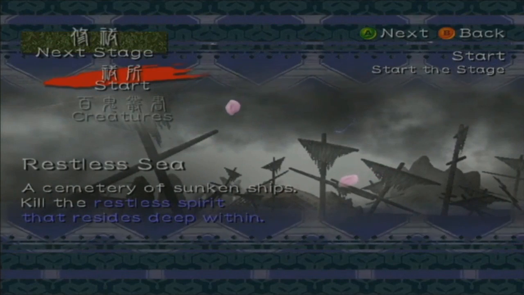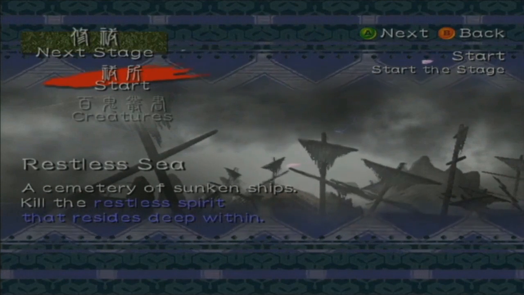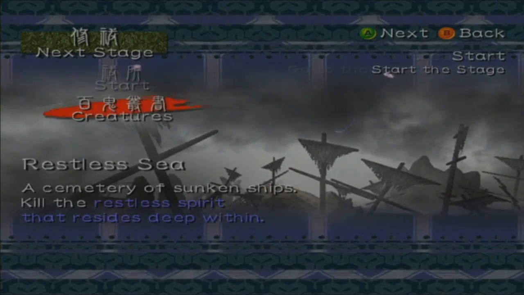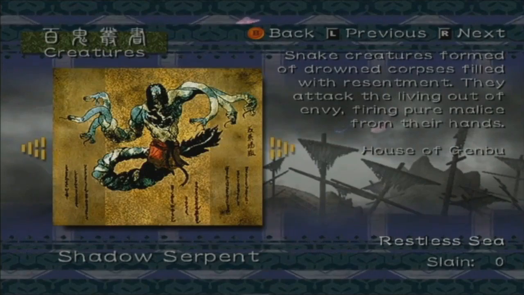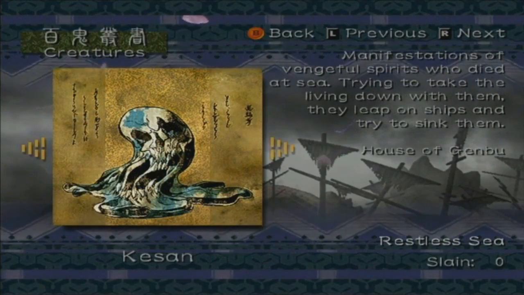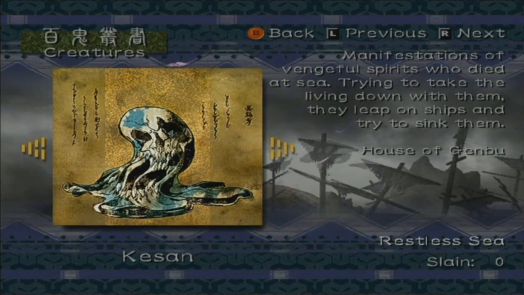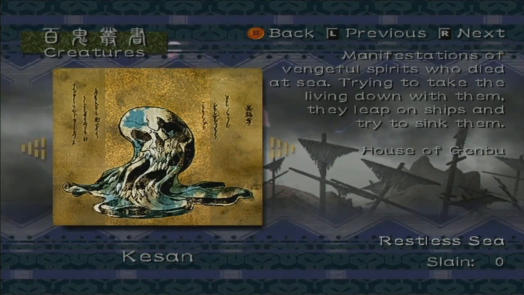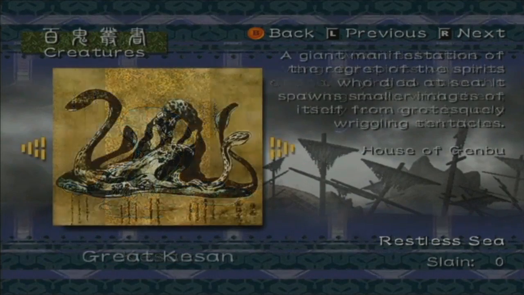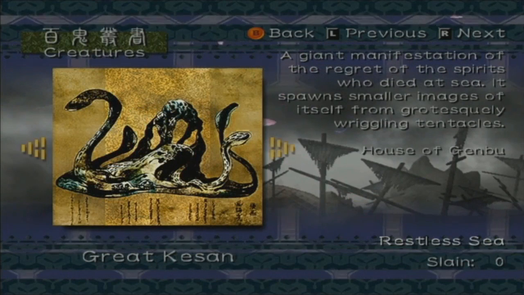A cemetery of sunken ships. Kill the restless spirit that resides deep within. This one! This is the one I was talking about. More malice serpents, more shadow serpents, and the Inkisan. Manifestations of vengeful spirits who died at sea. Trying to take the living down with them, they leap on ships and try to sink them. And then the Great Kisan, which is kind of like Kraken, I'd like to think.